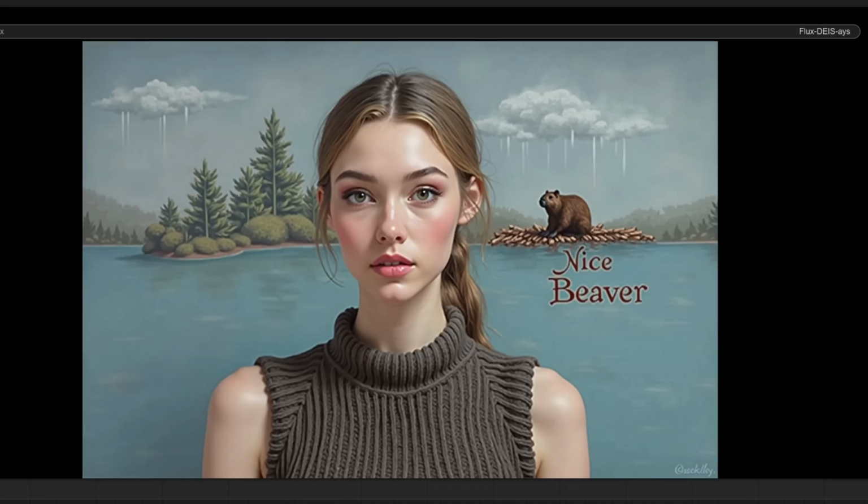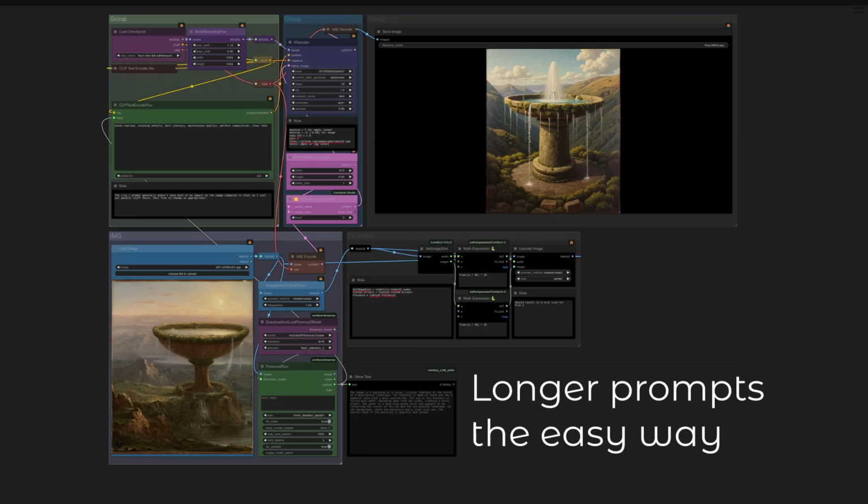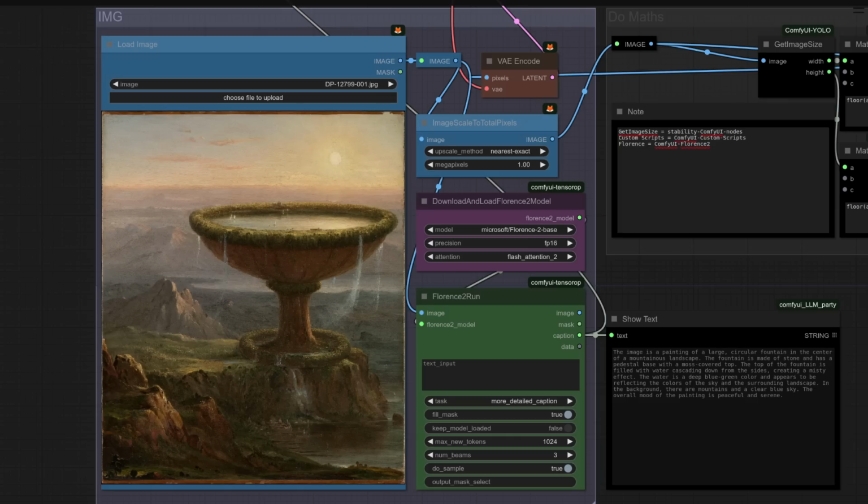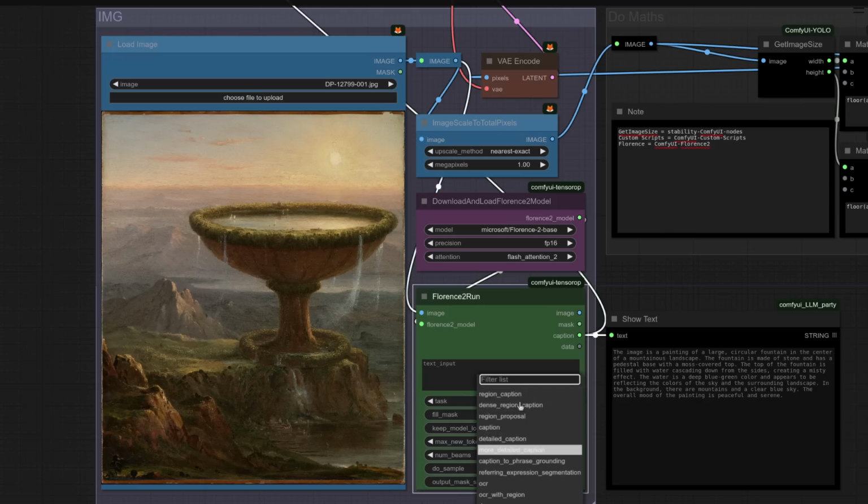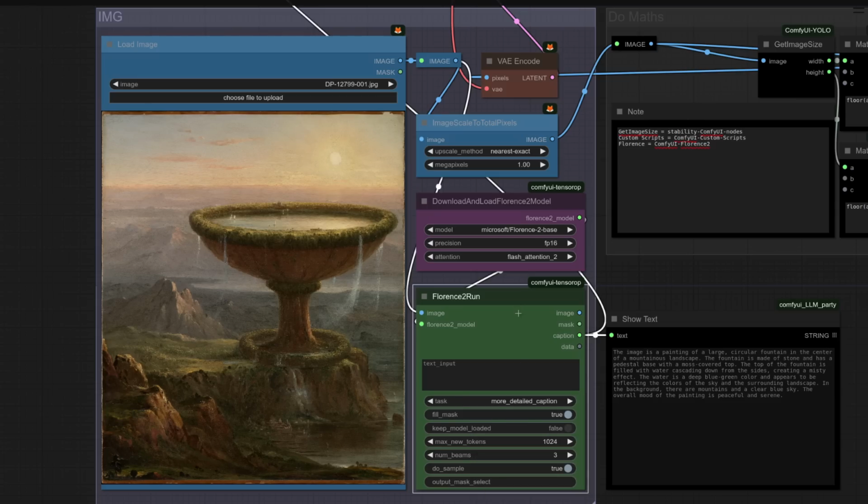Now, this is all very well and good, but can we do more things? Well, yes, we can, but we'll have to invite some AI friends. This workflow is very similar, but instead we're getting an AI to do the prompting for us. Welcome to Florence. Florence is a lovely small AI which looks at images and can tell us stuff about them. It can do things other than captioning. If you look down here, we've got task. You crack that open and there's all sorts of things: region captioning and segmentation it can do, document Q&A, all sorts of stuff. But today we're just interested in Florence looking at the image and then providing a text description.